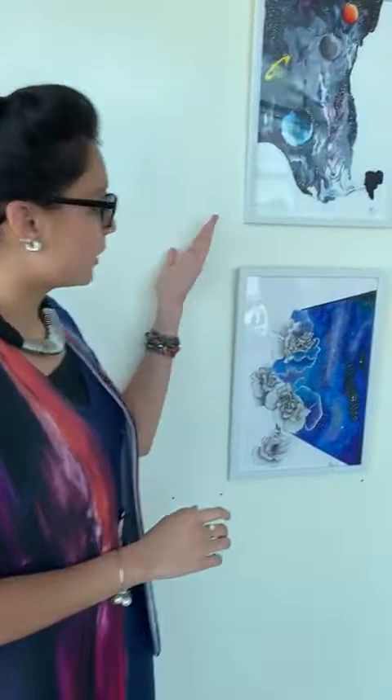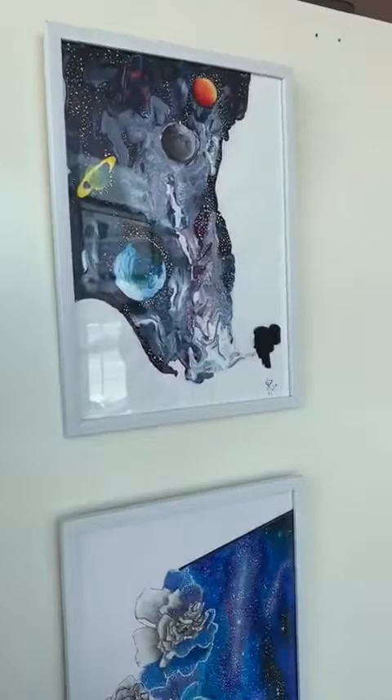My art is really an amalgamation of all of my interests and I like to present everything I want in a mixture but in a very harmonious way. These two paintings are both inspired by the galaxy, but the first one I've included some acrylic pour using acrylic paint, and then there are some planets.